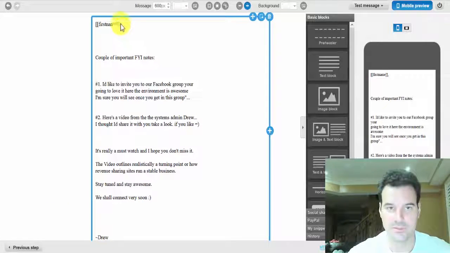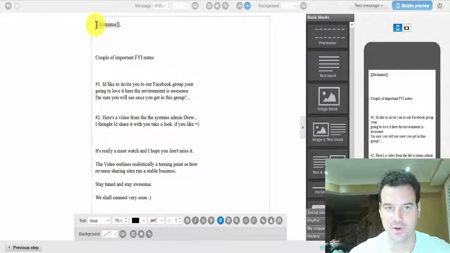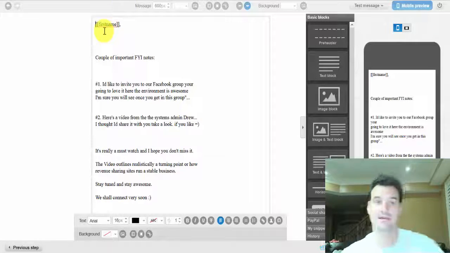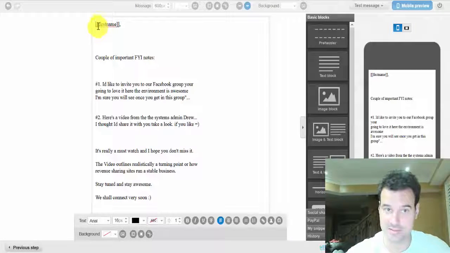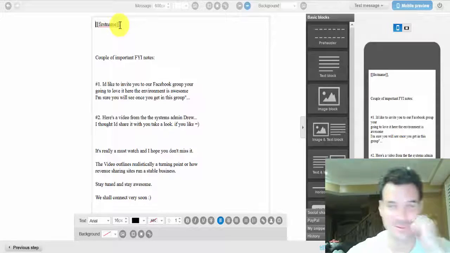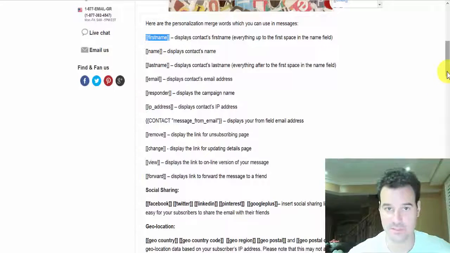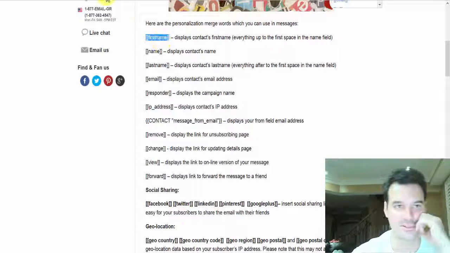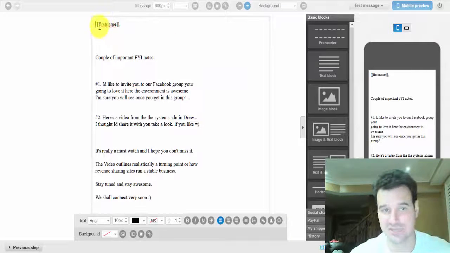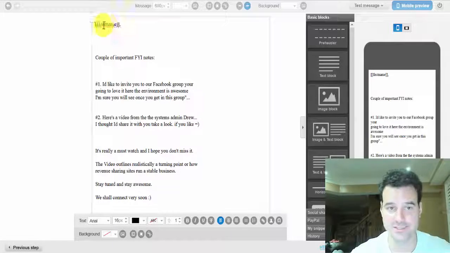I just did Drew. And you might be thinking, well, Drew, where did you get this little code here for the lead's first name? Say, for instance, that lead's name is Doris. It'll say Doris there. It won't say one name for everyone that you're emailing this out to. The first link below this video is these little codes for GetResponse: the lead's first name, their last name, the email address. Normally all you need is just their name. You don't need to use their last name or anything like that. This is actually the only thing I ever use in my emails, just the lead's first name.